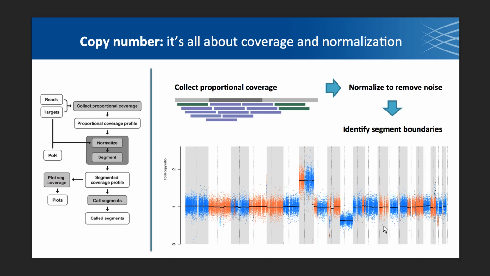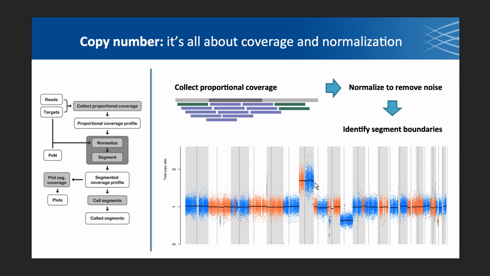And then once we have those deviations, we can define boundaries for them to describe segments where we actually see different copy numbers. So again, these are very large events associated with somatic detection. You will see copy number events in germline, but they'll be much, much smaller. So we're showing this as the total copy ratio. So like, how does this compare to a normal sample? And the vast majority of the positions are 1, so there's no change.